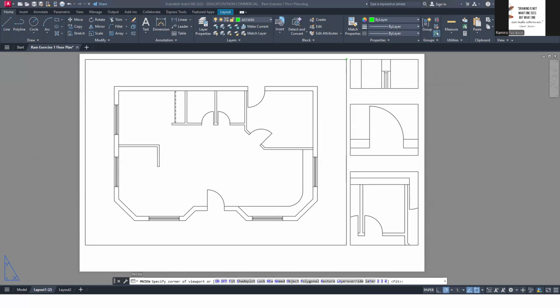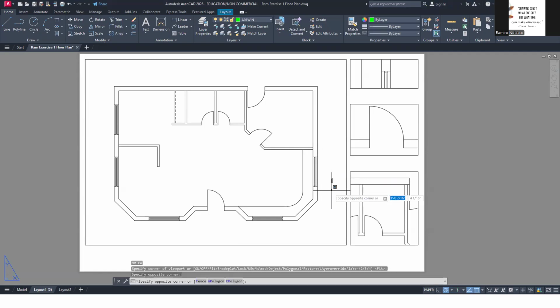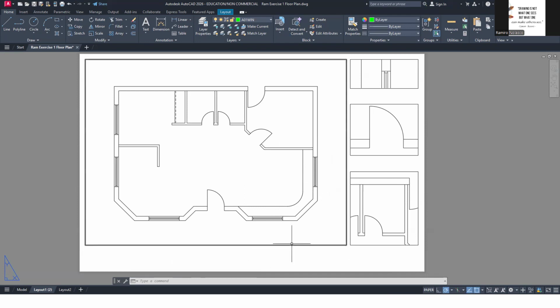Okay, make room for the text. Again, make sure you look at your viewport or your exercise to make room for the text. Okay, so step 1, write it down. Step 1, set up your layout. That's step 1. And the reason for that is you want to know the scale.